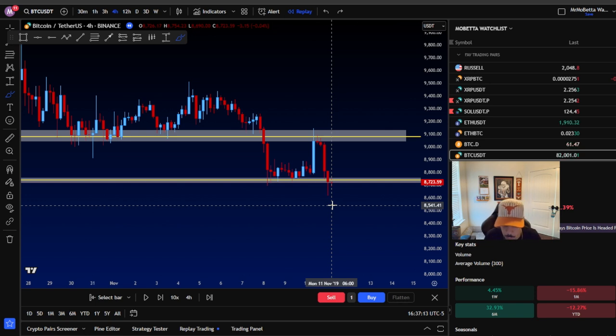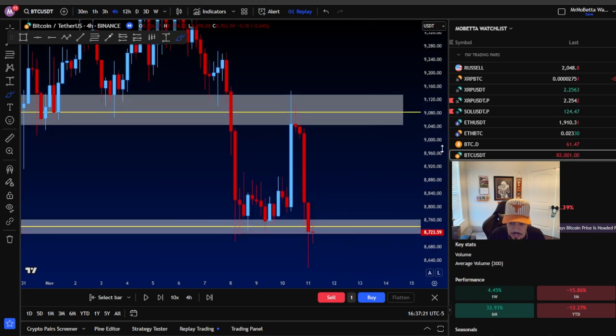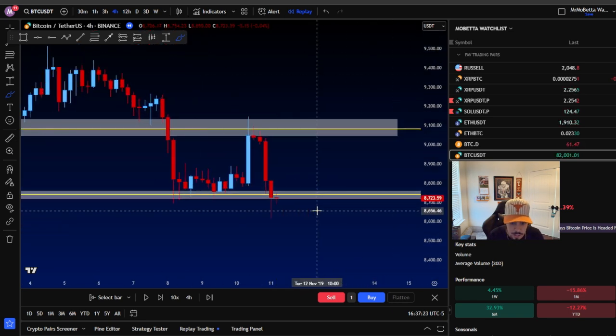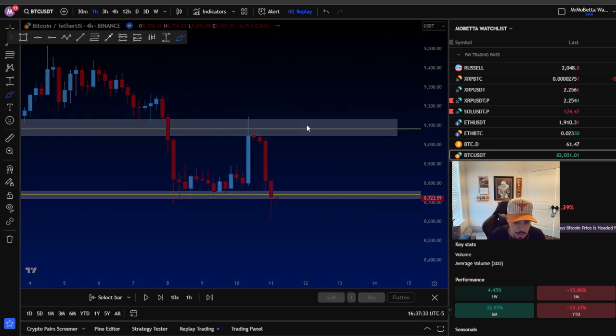It's not New York open, but 6 o'clock candles, pre-New York. And so now this is what we're going to be looking for. Now, what I like here is that this small body has been created. It's pretty weak. We were not able to reclaim this level. And so what we could do is, if we get a break below here, let me see if I can go down to the 1 hour.